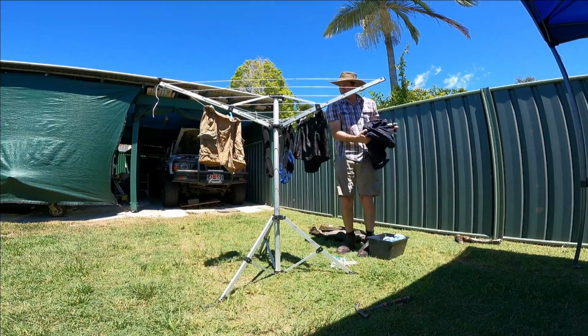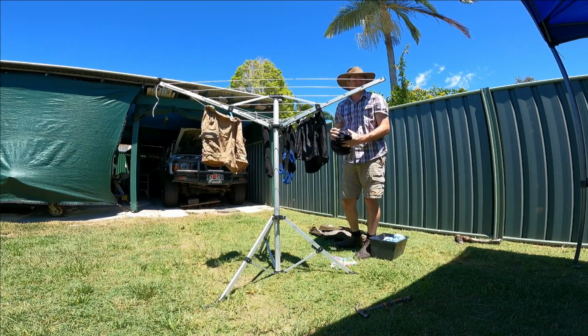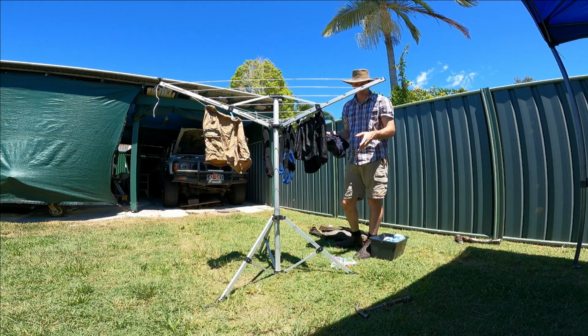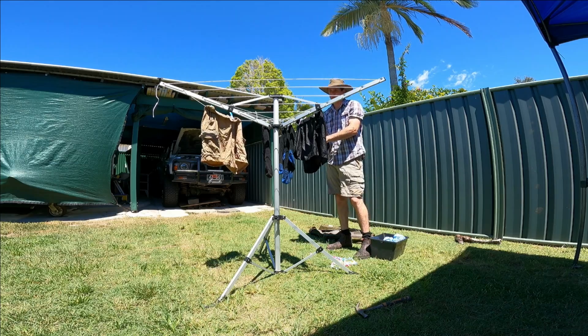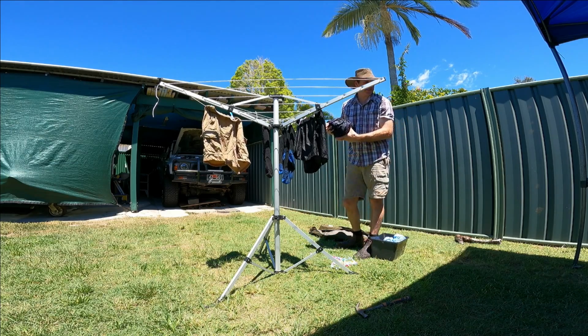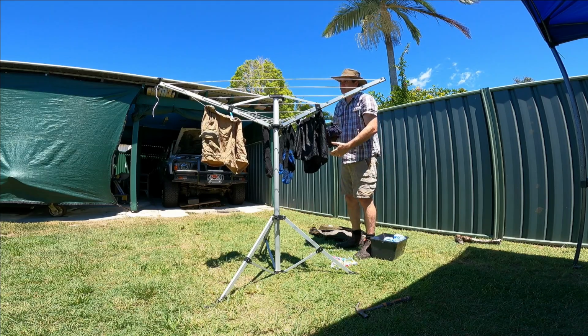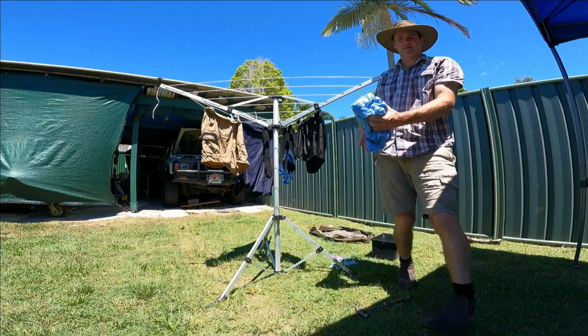All right, guys, so I hope that gives you a bit of a helping hand, a bit of an idea of how to save some money on the road. So not only will you not have to pay for washing machines, caravan sites as much, you can do this all free. There's no electricity needed. Just find some clean creek water. Or your tap water. Just fill up your jerry cans before you get to camp.